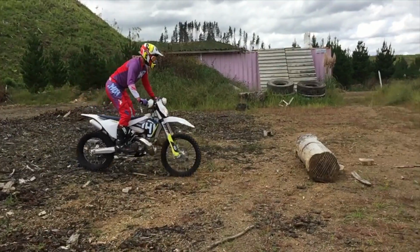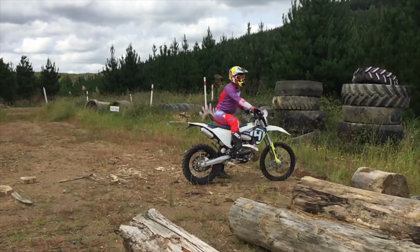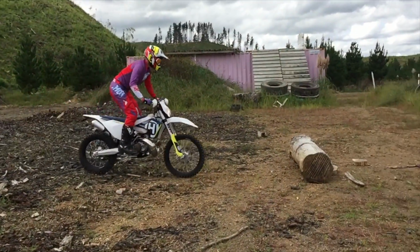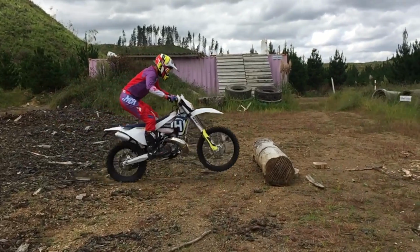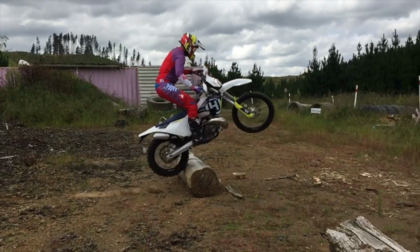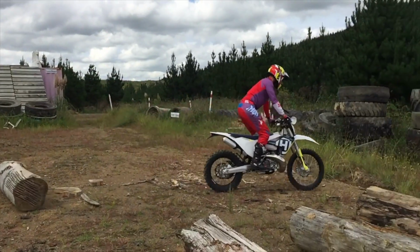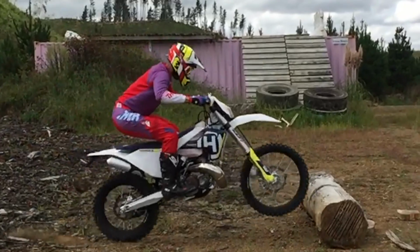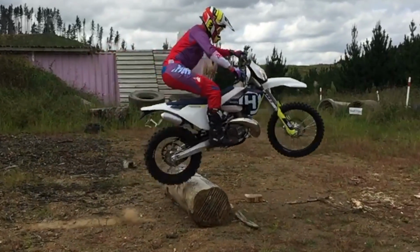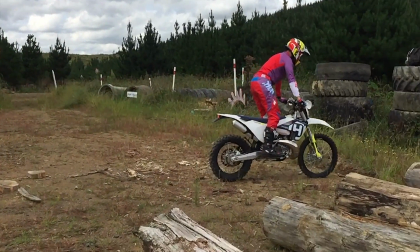Now for a more advanced approach, and when you want to jump over the log and not case your frame rails, same thing here, push down the forks, pull back on the handlebars, give the throttle a little bit of a blip to get that front wheel up. Now what you want to do is bounce the front wheel off the log. This is going to create a lot more lift in the bike and get that front up and also help the back wheel come over the log instead of just rolling over. As soon as the back touches the log, I get my weight back straight away to help compensate the bike's pitching effect. Pull the clutch in, get off the gas and you're away.